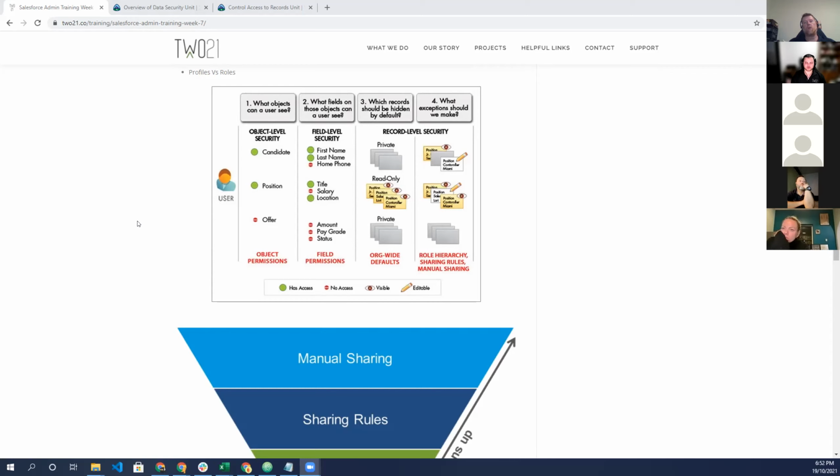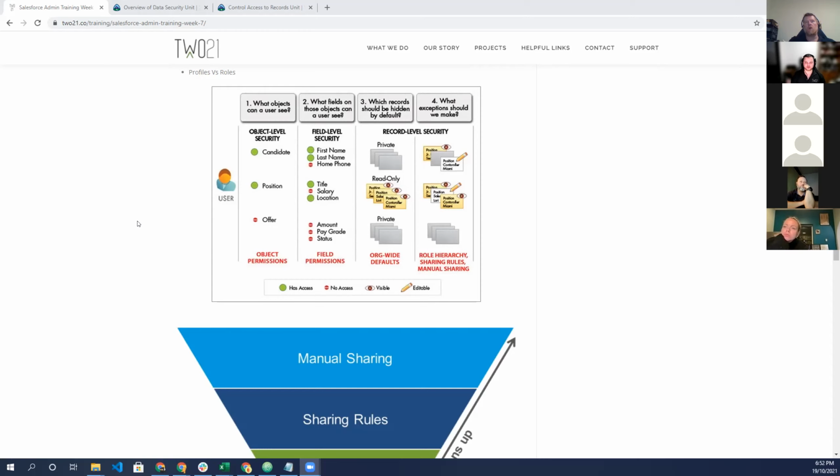And then it's about thinking of, Harrison's mentioned territories before, and the record splits are really about if you're separated by state, you only want to see the records in Western Australia, you can split it up by splitting the records. So that's roles.